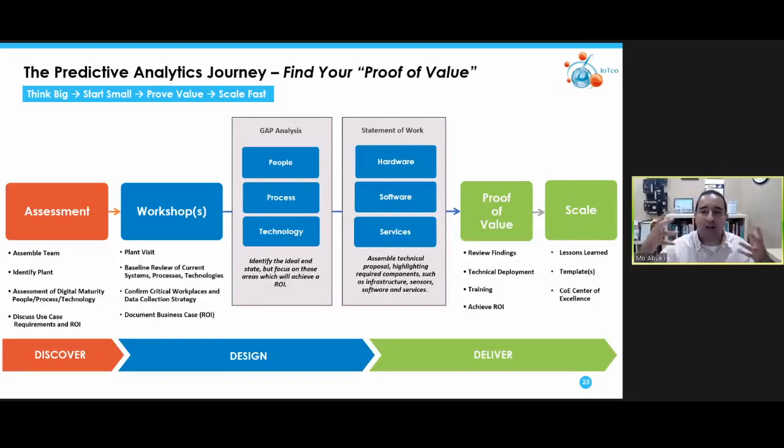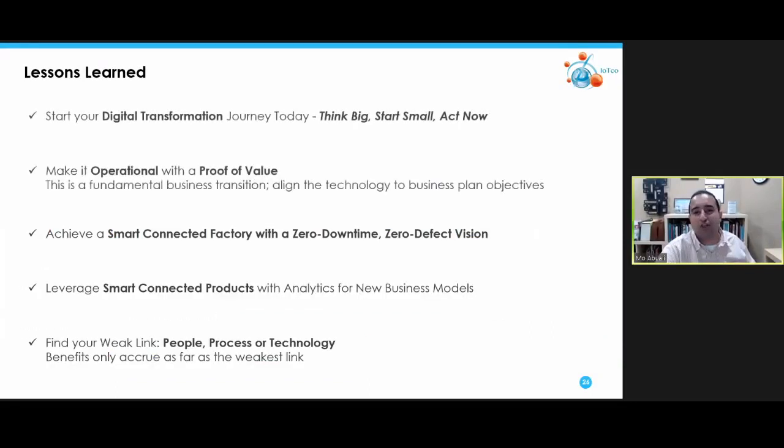And then start thinking about training your center of excellence environment, your COE team, right? This multidisciplinary skill set team that can take out the results and lessons learned of the proof of value and can actually scale that template across the organization. Even they can do it themselves. So in conclusion, digital transformation and analytics is a journey.